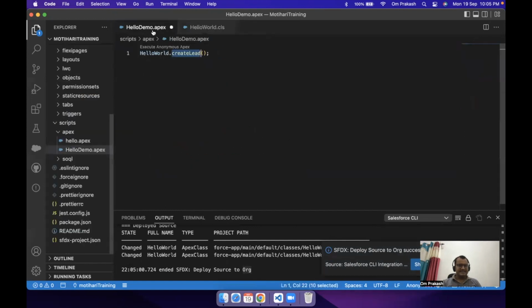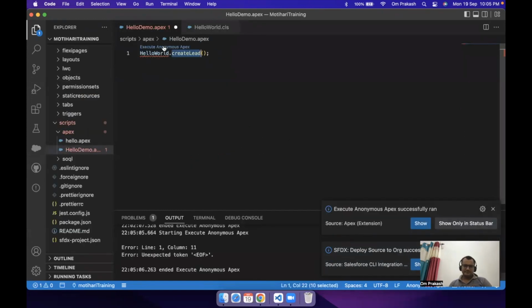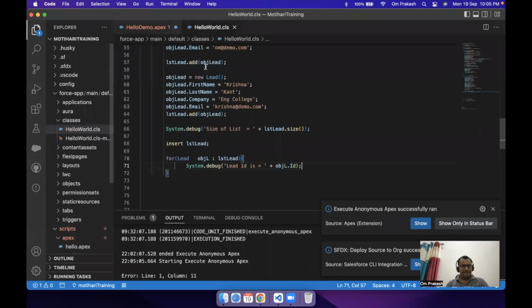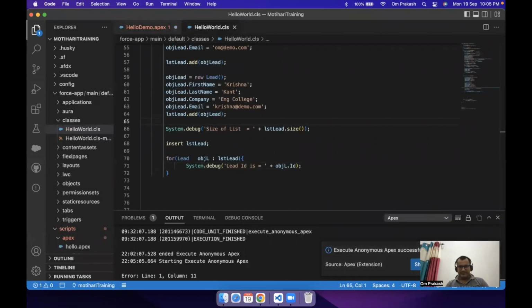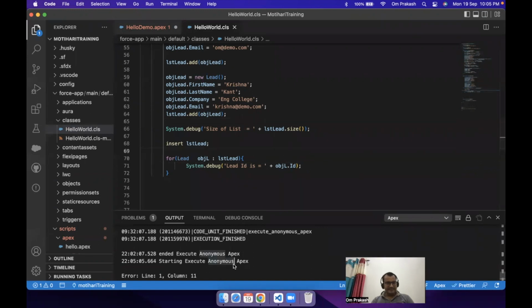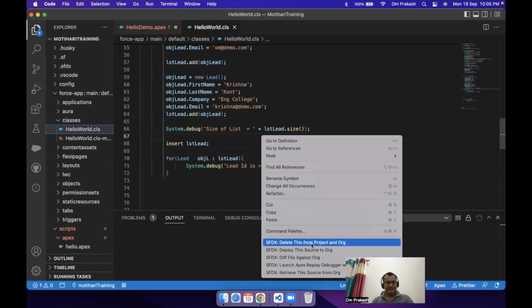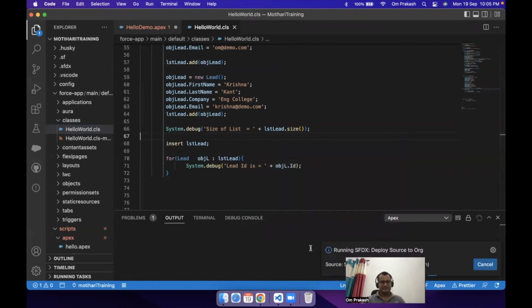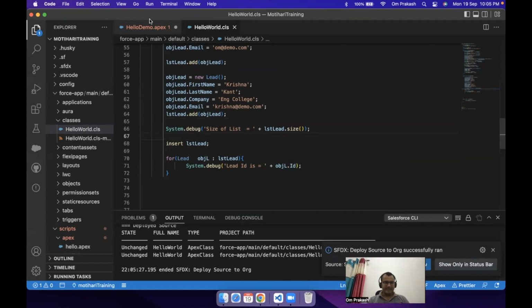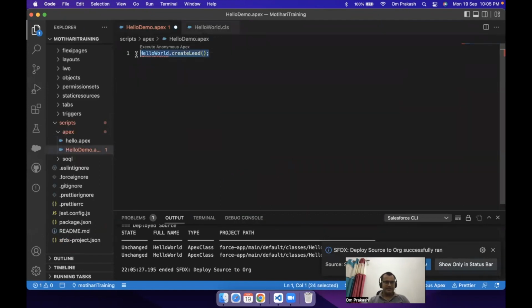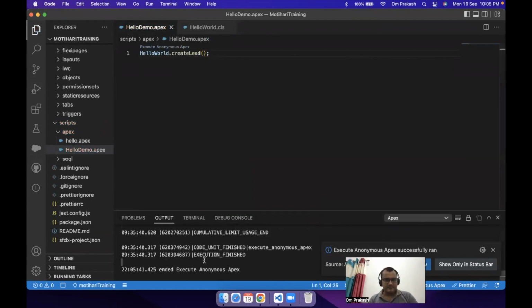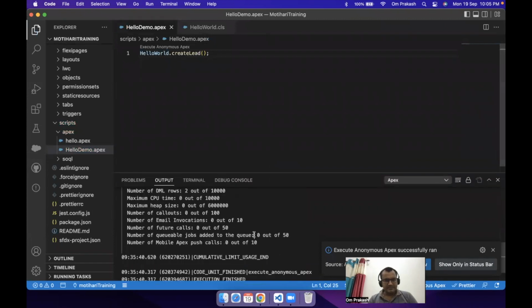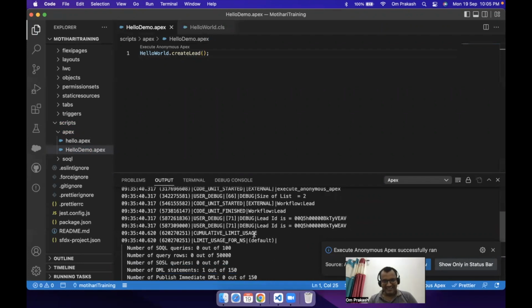और आगे यहाँ चेक करते हैं एग्जीक्यूट. देखिए डिप्लॉयमेंट नहीं हुआ। एक मिनट, डिप्लॉयमेंट तो हो गया था क्या कि नहीं हुआ? लेट मी ट्राई अगेन, सॉरी मैं नोटिस नहीं किया मैसेज पे। लेट मी क्लियर एवरीथिंग फ्रॉम हियर, क्लियर आउटपुट, राइट क्लिक, डिप्लॉय दिस सोर्स टू ऑर्ग, लेट्स सी क्या हो रहा है। डिप्लॉय सक्सेसफुली हो गया। अब यहां आते हैं, हेलो वर्ल्ड डॉट क्रिएट लीड सेमीकोलन एग्जीक्यूट. ठीक है, चल गया, पता नहीं उसमें क्या था, नो वरी, रिकॉर्डिंग देखना होगा गलती पकड़ने के लिए.